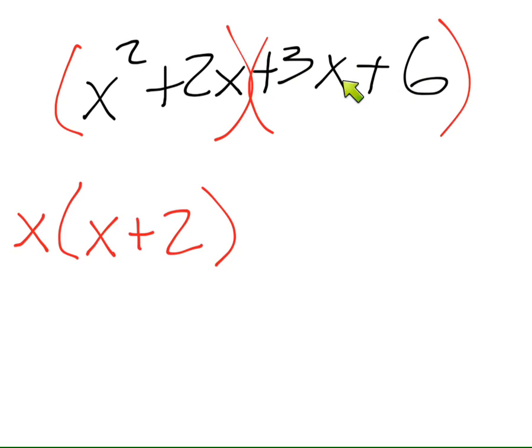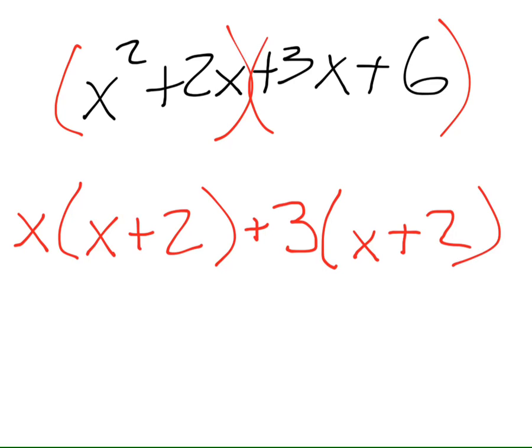Between this grouping, what's the GCF? Just a 3, right? Remember, I'm going to write plus 3 because I don't want to confuse that for multiplication. And I'm left with x plus 2. Again, even at this point, if I remultiplied that and remultiplied that, I would get this back. I'm not changing the problem, I'm just manipulating it a little bit.